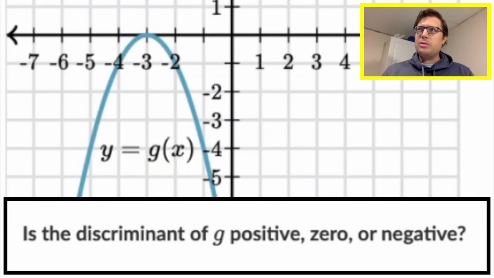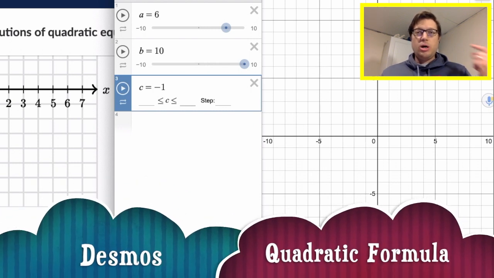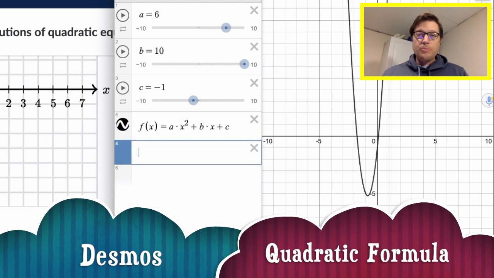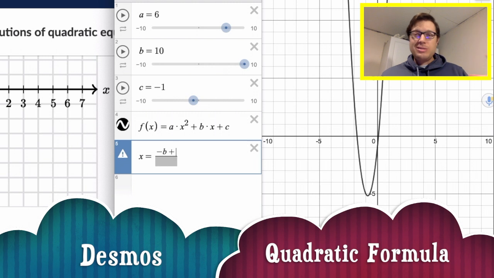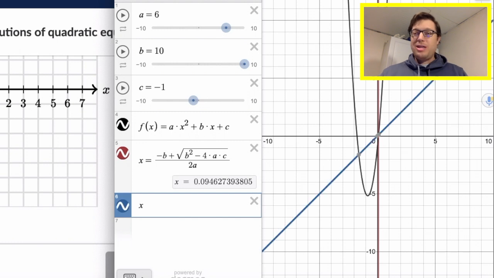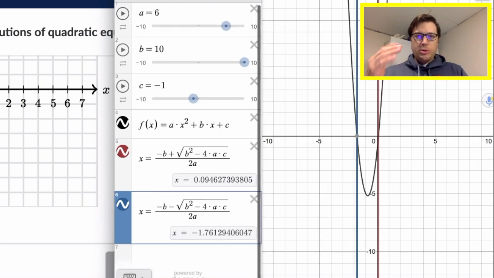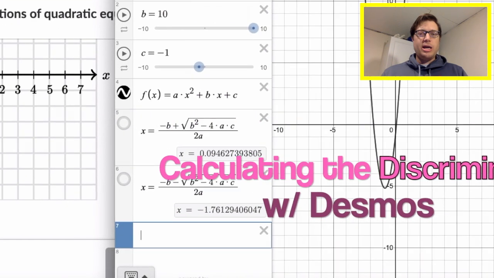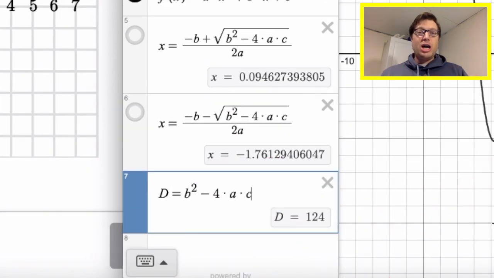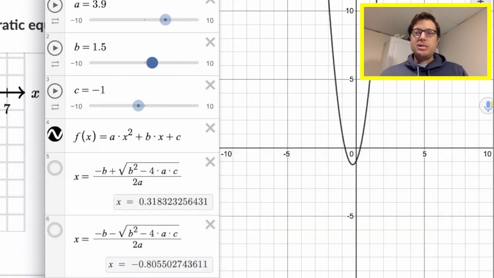What does that mean if the discriminant's positive? What is the shape of the quadratic if it is positive? So bring up Desmos. And something really helpful with Desmos is you can go a equals, b equals, c equals. You can write a general formula, f of x equals a times x squared plus b times x plus c. Then you can write the quadratic equation, get it memorized. x equals negative b plus or minus the square root of b squared minus 4ac all over 2a. And the second one, the difference between the red and the blue, if you can see them, is that one's positive, one's negative. But we can actually calculate the discriminant with Desmos. Calculating the discriminant is just the part under the square root. So b squared minus 4 times a times c.